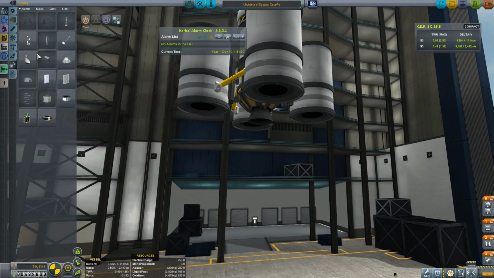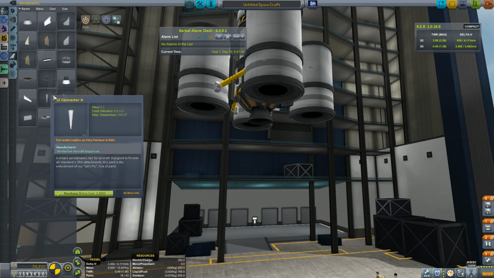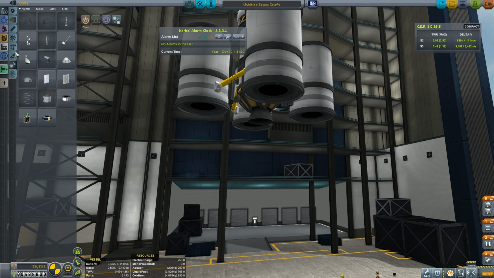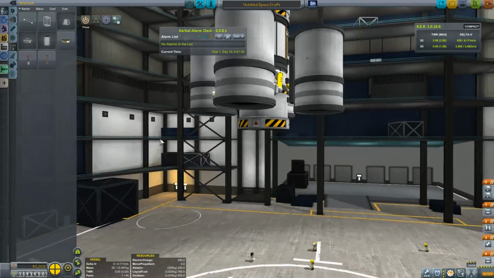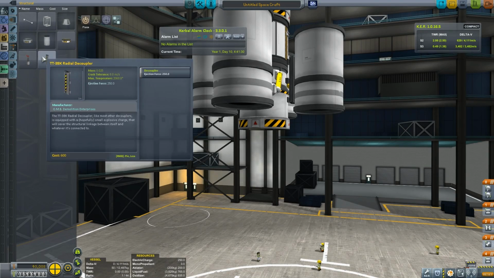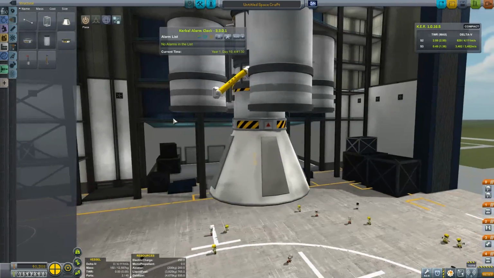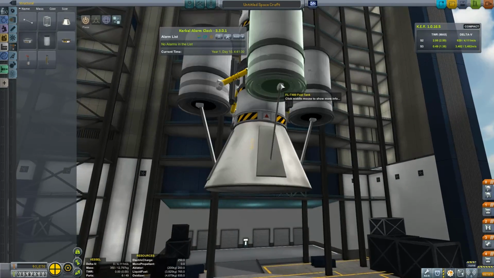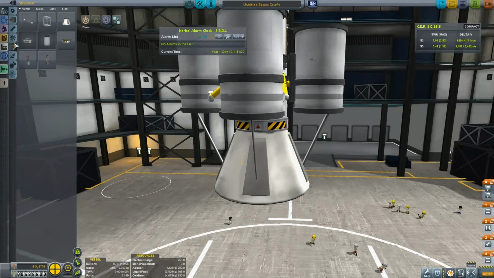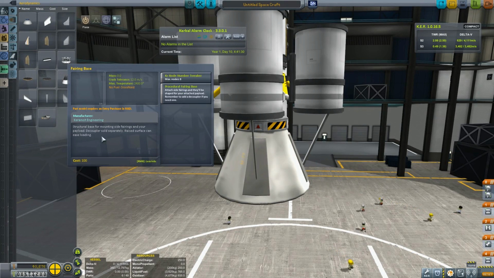Then we're going to go big here. So I'd like a decoupler. Decoupler. Thank you. Don't go into those. Then I want this. And strut this. And a fairing base. Extra buy-in.